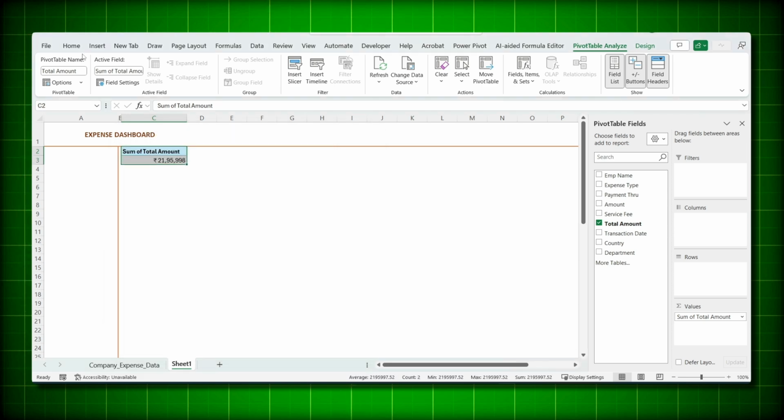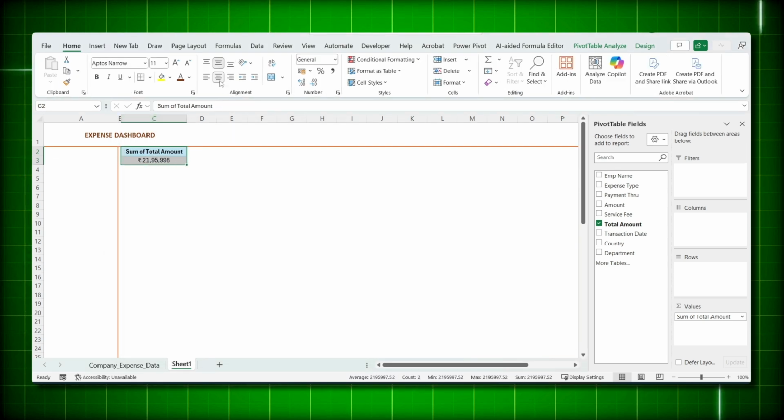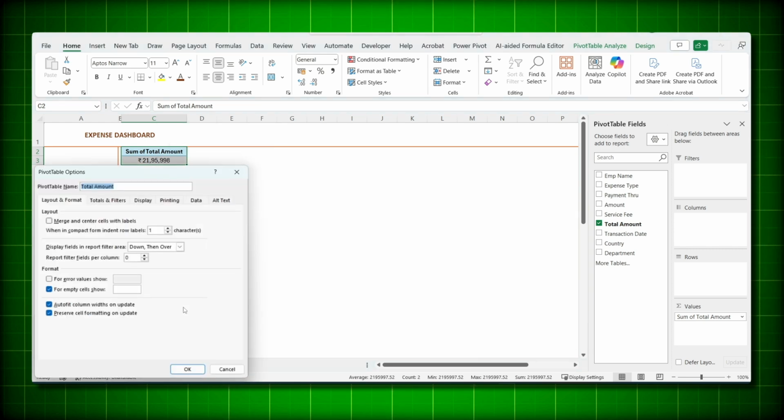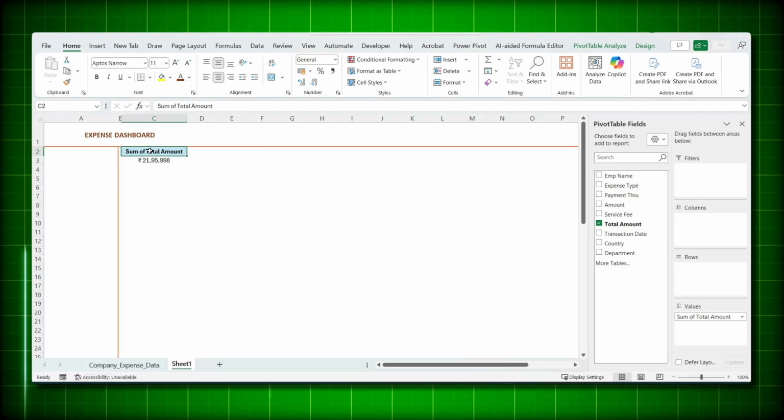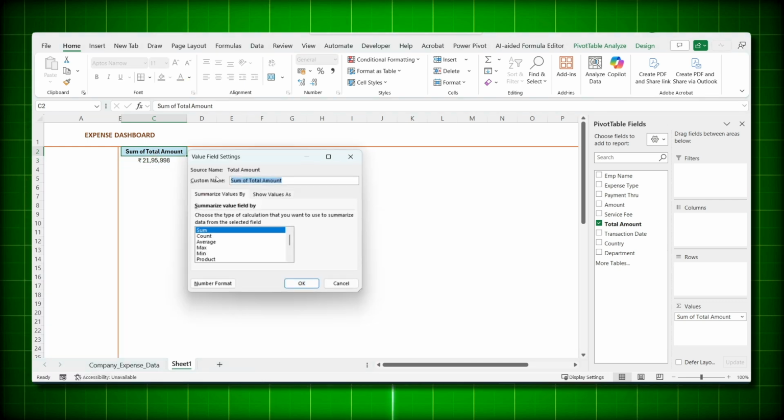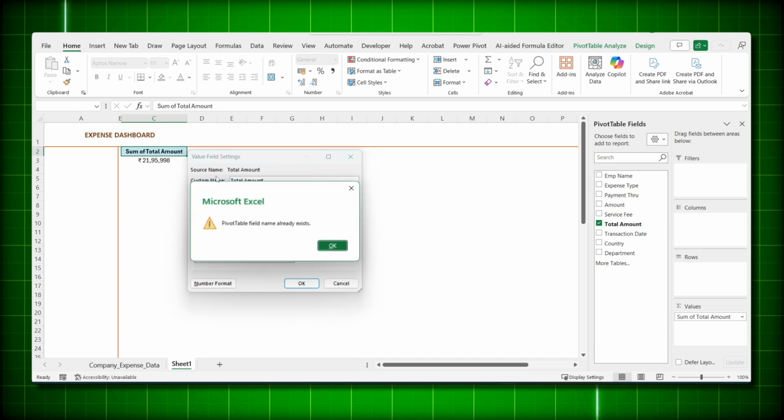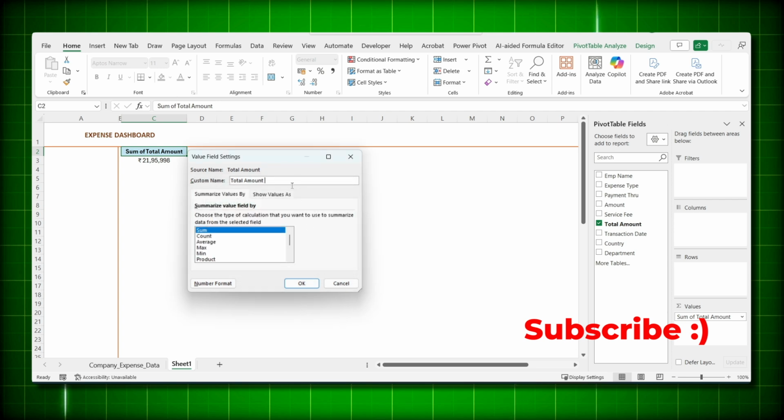And then I'll select this, come to Home, do the alignment, because we'll be copying the same pivot table everywhere. So we don't have to do the changes again and again. That is why we are creating everything in one. Now I'll do a right click, go to PivotTable options, go to Totals & Filters, and allow multiple filters per field is checked. And if you want to change the header, do a double click. If you want the same name, Total Amount, it will not work, because that total amount field is already here. So if you want that, just press a space and you got this.